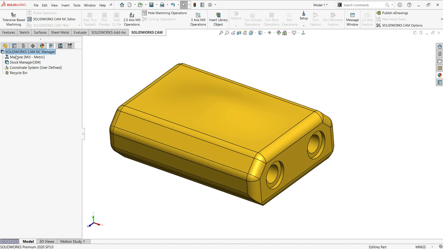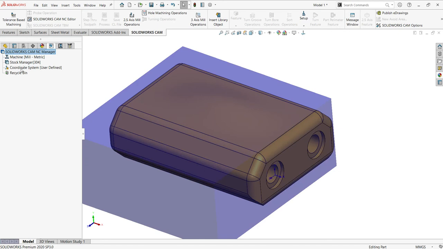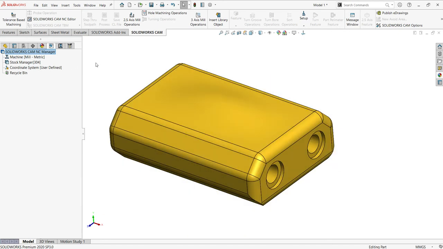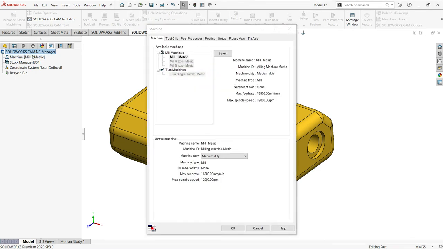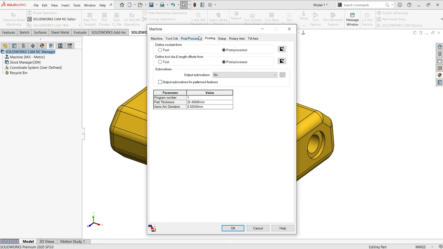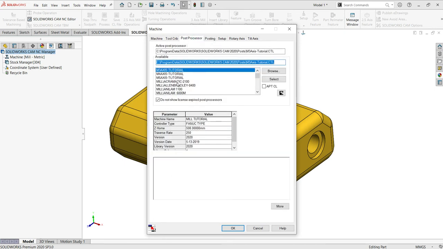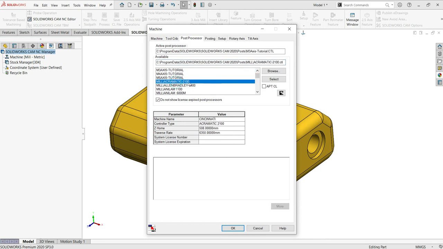In this you can define the machine as well as the stock and the coordinate system. Right now I'll just define the machine. There are many ways to define the machine. The easiest way is to just double click on it. Otherwise you can right click on it and select define machine. I'm going to select mill metric, it's already selected, and in the post processor I'll select Mill Achromatic 2100.